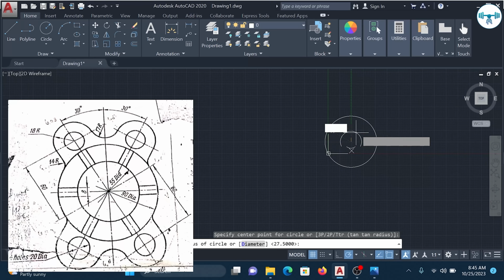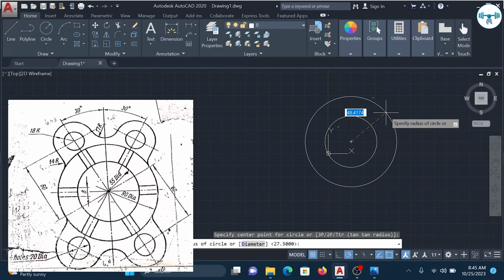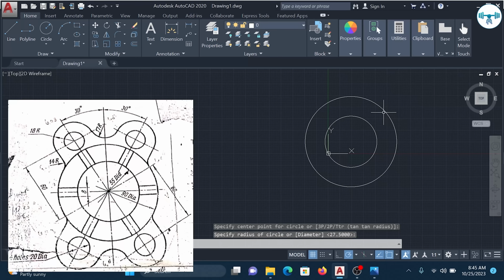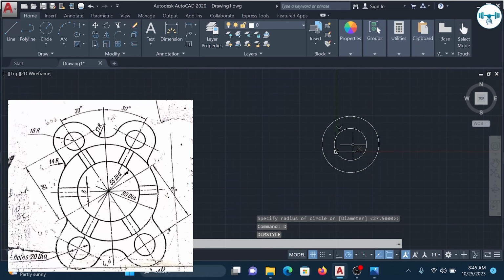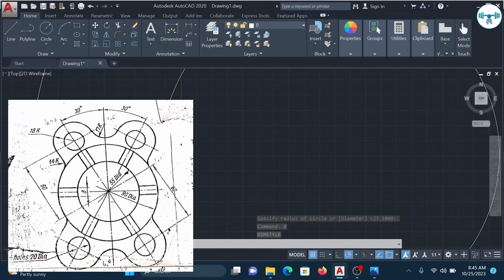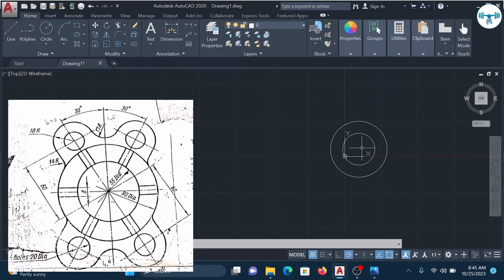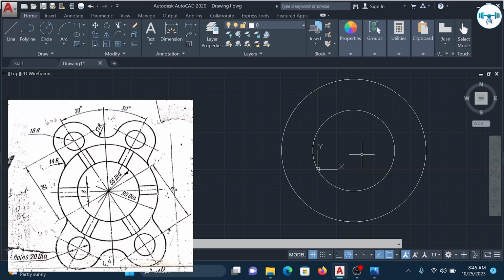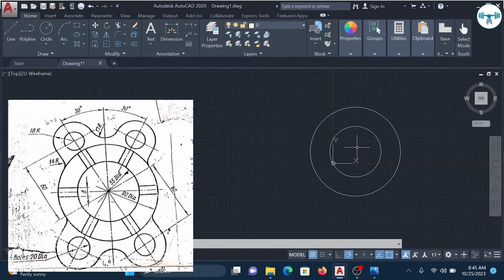So I'm going to start from the center again and draw another one, and we say this one is 90. So D, enter, 90. Okay, so we have two circles, diameter 55 and diameter 90. You can see the way I'm playing around with my zoom tool.